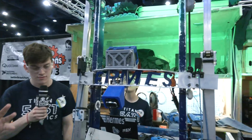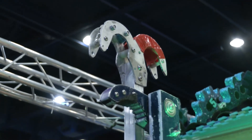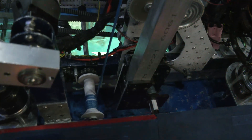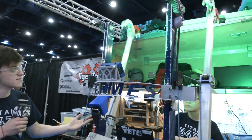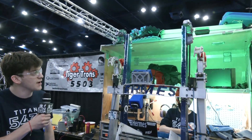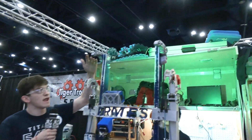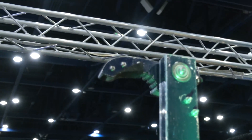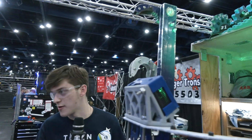That's amazing. Now let's talk about your climber — I know Brian spoke a little bit about the two hooks, but can you explain the entire process, how a cycle would go with the climbing during end game? Definitely. With the climber we're using two different spools — one of them to pivot these large arms that have double hooks on them. These can pivot in and out from the robot to angle themselves to reach the other rungs such as the high and traversal. They extend up and down to reach the desired height, and as they pull down we're using these stationary hooks that have a barbed kind of mechanism — they can go down but cannot pull back up. This allows us to go directly underneath the rung and latch onto it as it releases, then move on to the next rung.